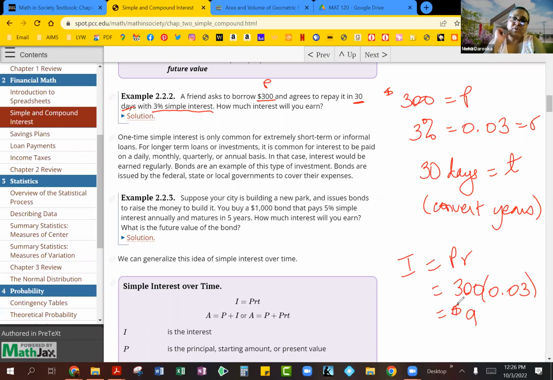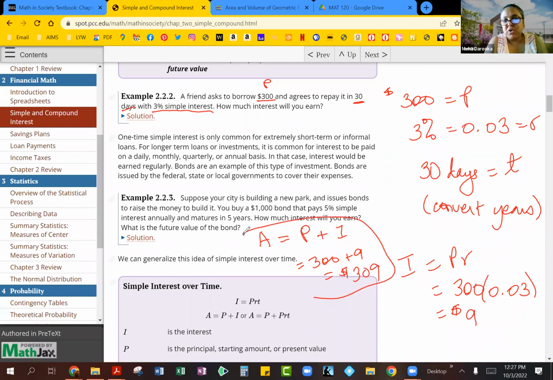So Michael, if you only had $100 as your deposit, you would have $3 interest, right? So multiply that by times 3 and you get $9. So yeah, very nice. You will end up with $9 in your interest, which means your future value, which is principal plus interest, will of course then come out to be 300 plus the 9. And we should come up with 309 as what you should be paid back, and $9 for the interest.